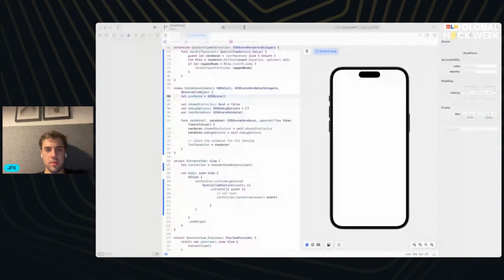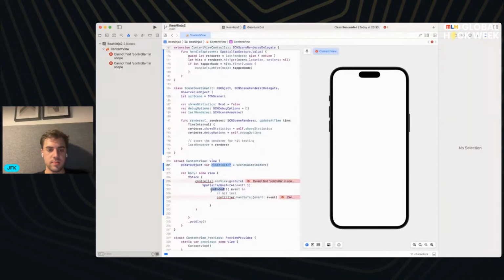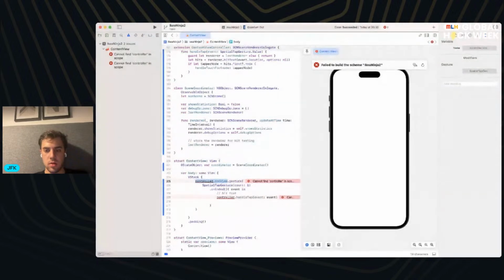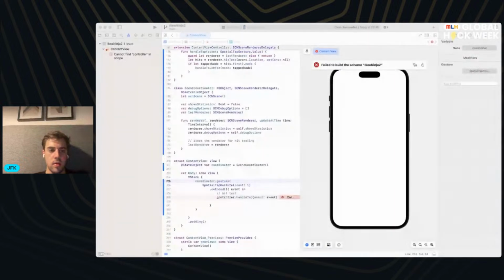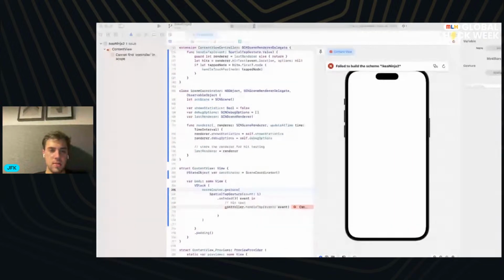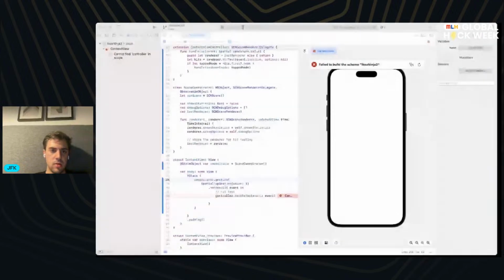And then what we're probably going to do is set this up as a state object rather than a... Yeah, actually, because we don't need... Hang on.